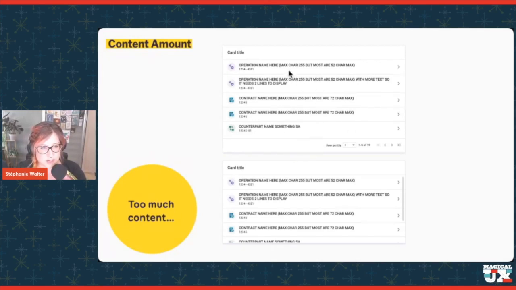I could maybe have a fixed height and pagination, and then the user would click through this to access the extra content. Or I could say I have a fixed height, but instead of pagination, I have a scroll bar. So there's actually not one size fits all. It really depends on the project. The idea is, for me, to think about what will happen if I have too much content, and then to have a design for that, so that my developers know exactly how they're supposed to implement that.